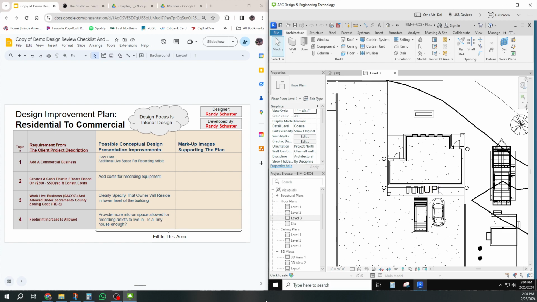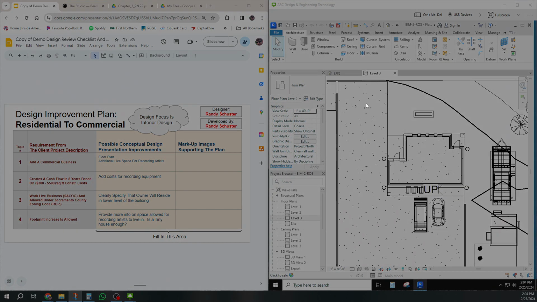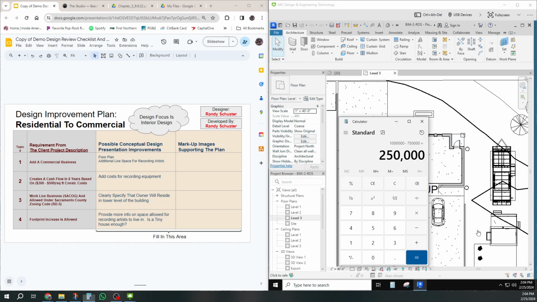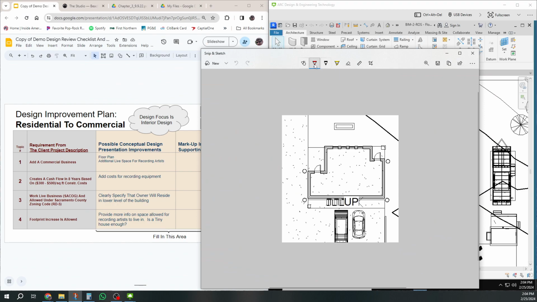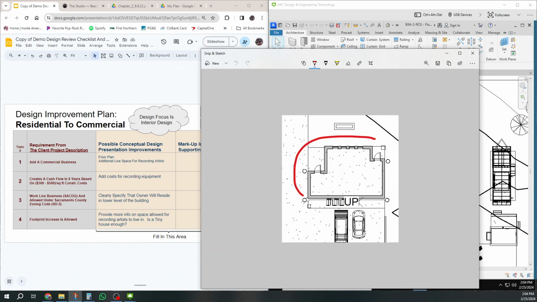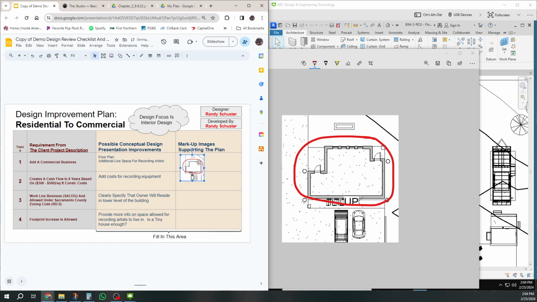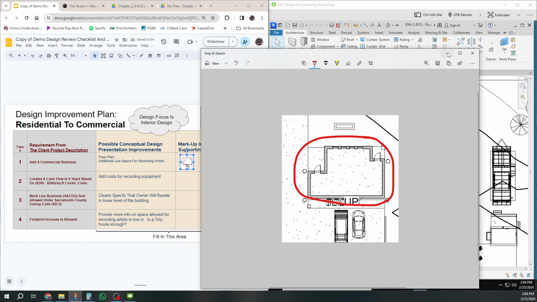So if I took a snip of that, and just circled it, there's the floor plan of the residence. I probably need to add some sort of a floor plan, and this would let me know what it was that I was trying to add in there.